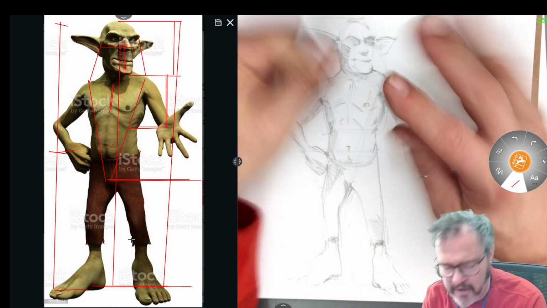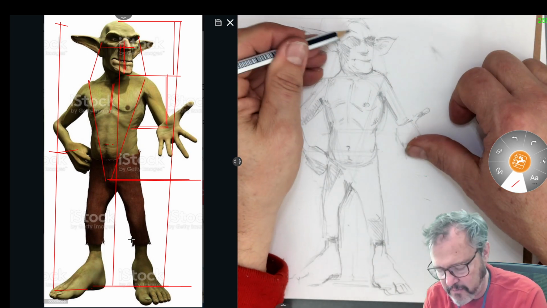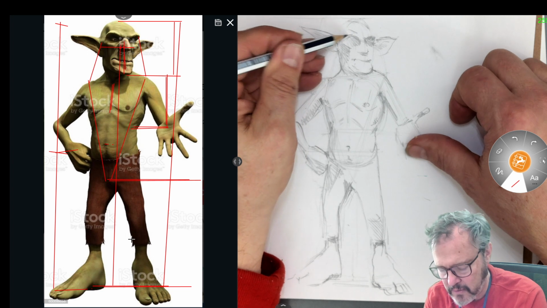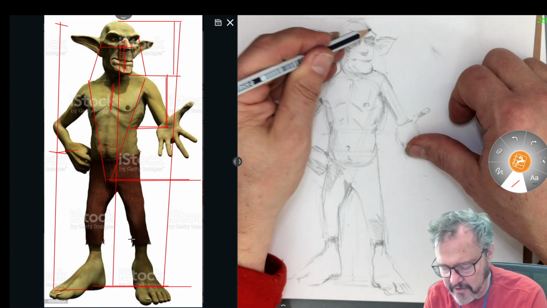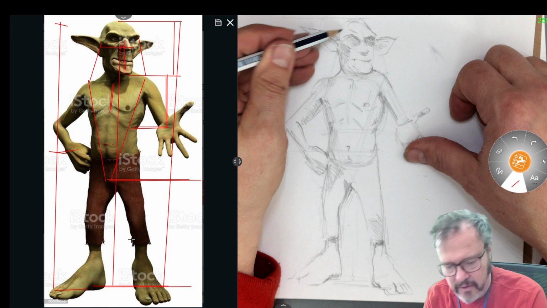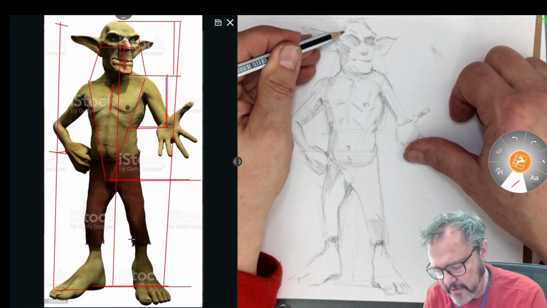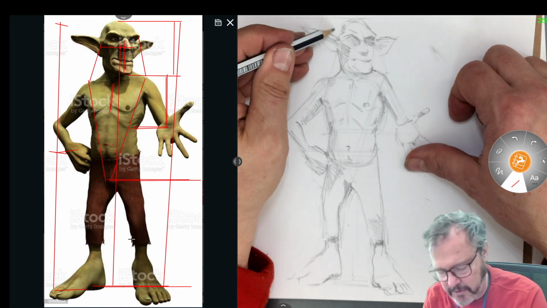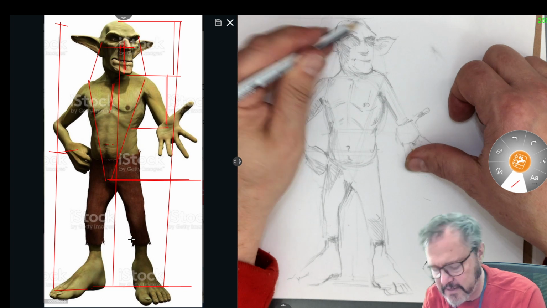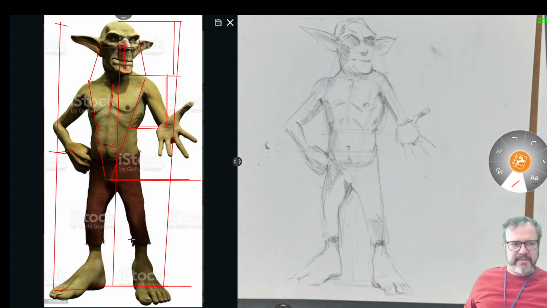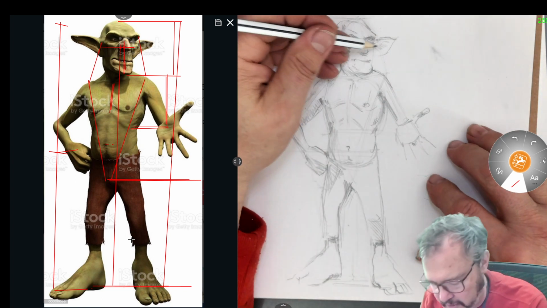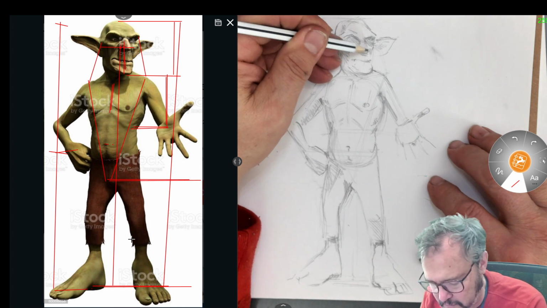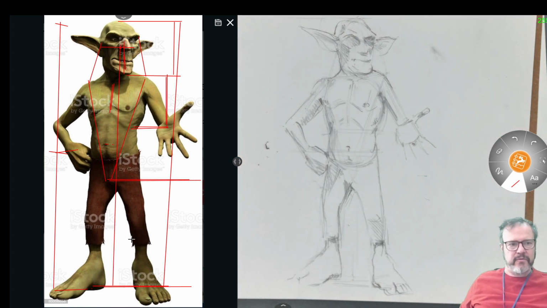So look at how elevated that brow ridge is. I'm going to lift the brow ridge a little, and you might see something totally different that you need to fix, but the important thing is that we're assessing the feeling of the drawing before we have committed to any details, especially the facial details. So that feels better to me.